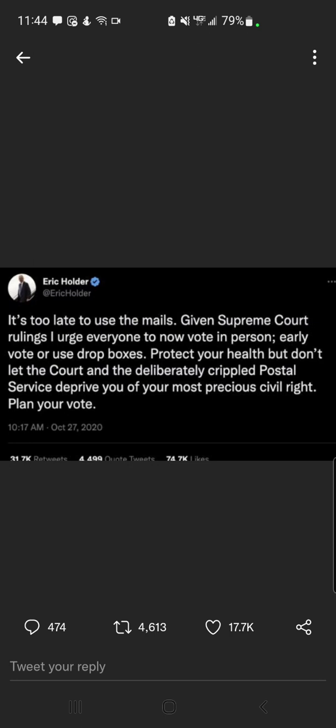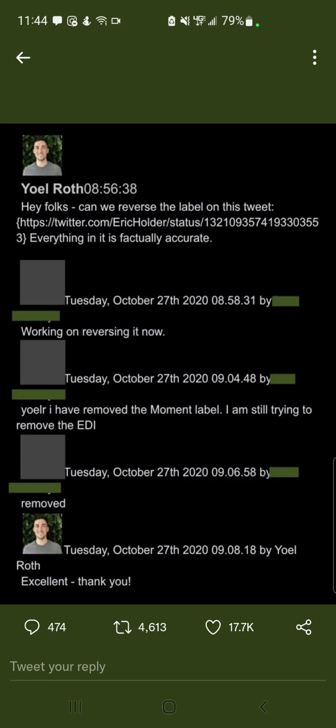I urge everyone now, vote in person, early vote, or use drop boxes. Protect your health. Don't let the court and the deliberately crippled Postal Service deprive you of your most precious civil right. Plan your vote. And they say they're working on reversing it. Yeah, I have removed the moment label. I'm still trying to remove the EDI. Removed. Yeah, they removed it.